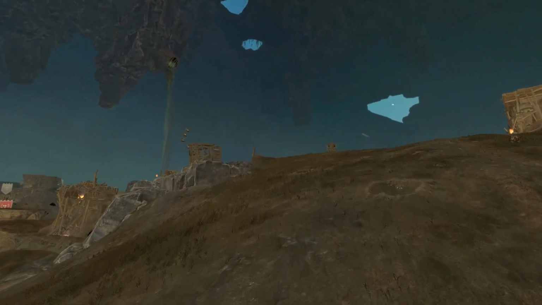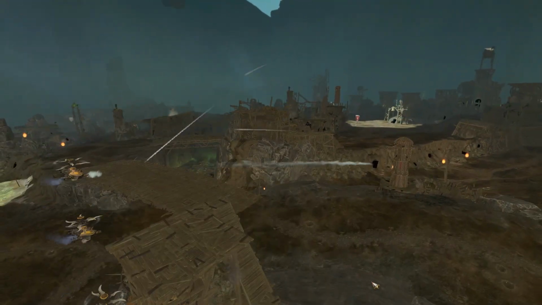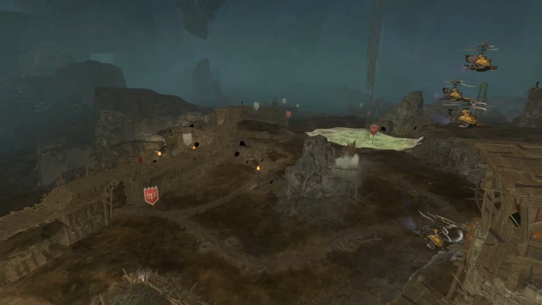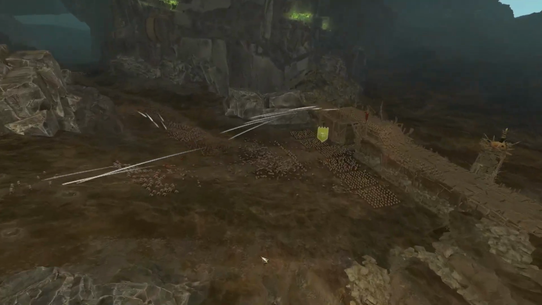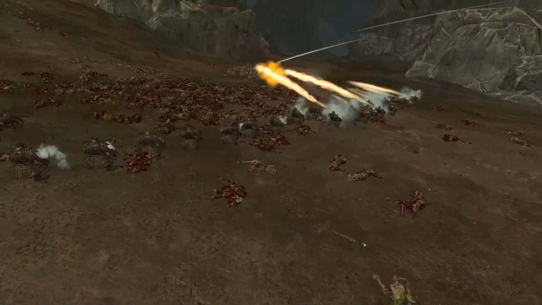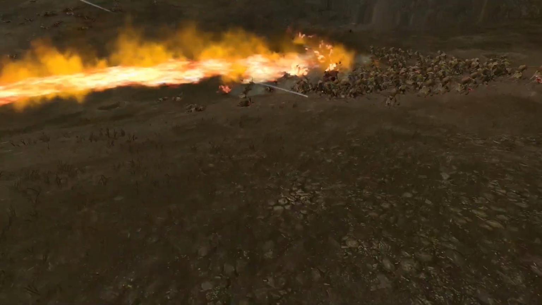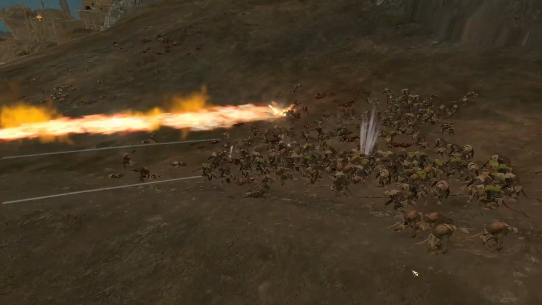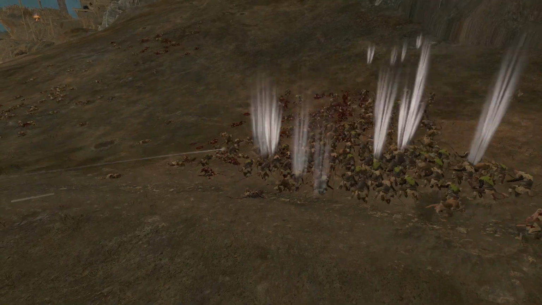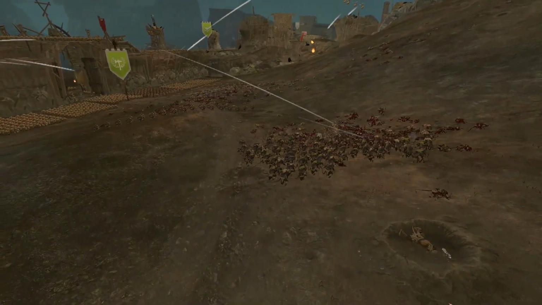Let's go and look at our gyrocopters. The Skaven have rebuilt this tower, but our gyrocopters are shooting it and making very short work of it. There we go. Our gyrocopters were definitely pulling in a good shift in this fight. And we can finally see we have moved our Iron Drakes into the settlement properly. And instantly you can tell that they're here.